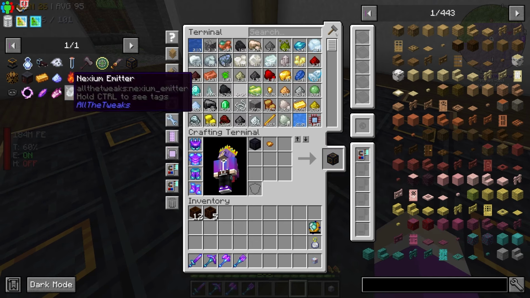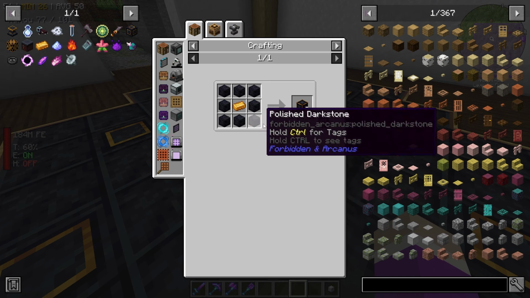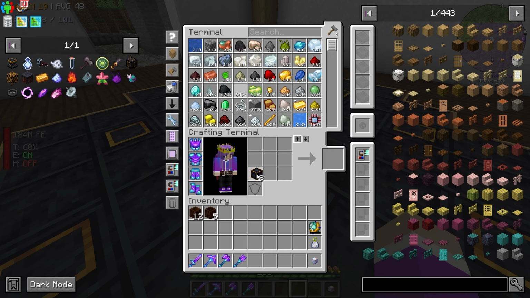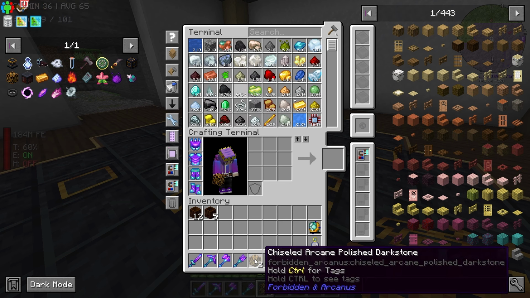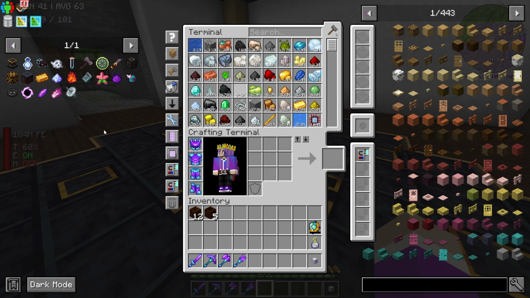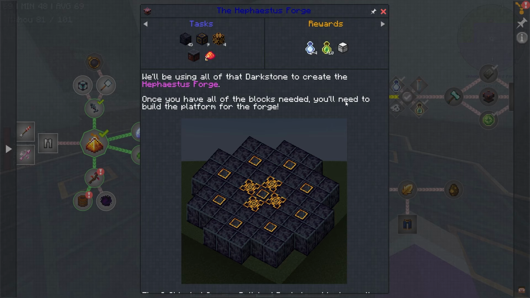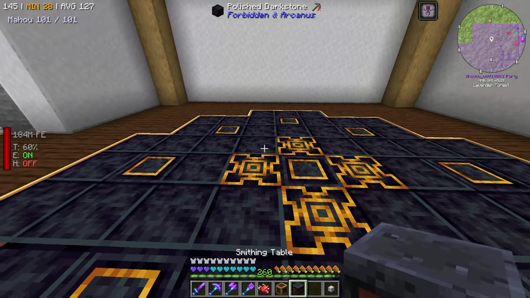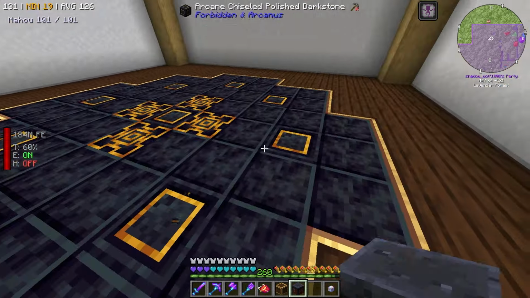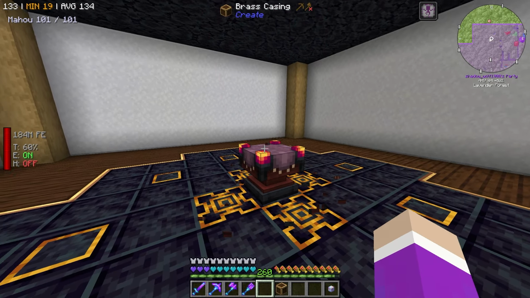Okay. Then we need to make ourselves this chiseled arcane block, which comes from the polished version of this. We only need 4 of them, so this should be enough. And that's pretty much our altar made. Now, to make our actual altar, if we go in here, the forge. I'm just going to keep calling it just the forge. Okay, and so to make the forge, what you need to do is get yourself a smithing table. Once you've placed down all of these here in the center, and then shift right click with mundabitur dust.